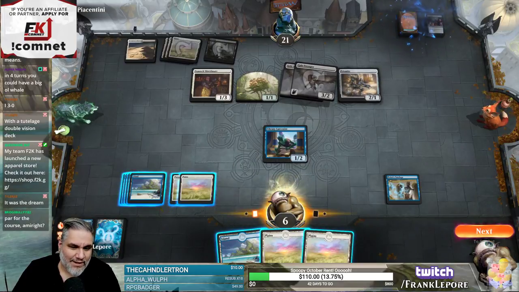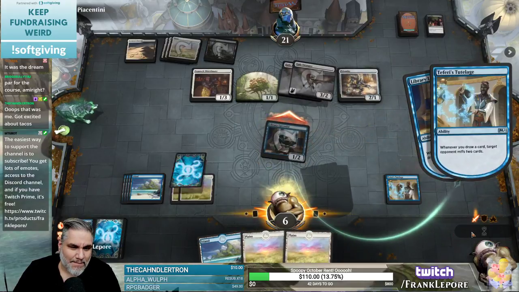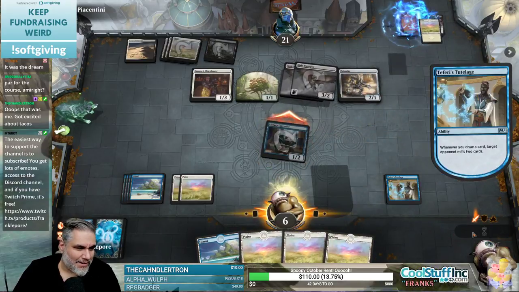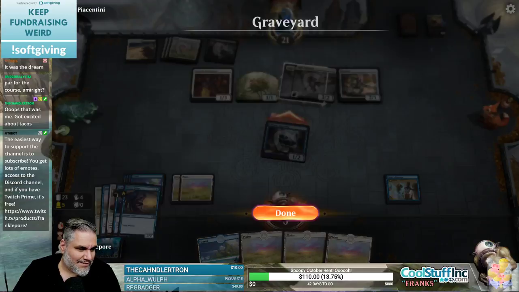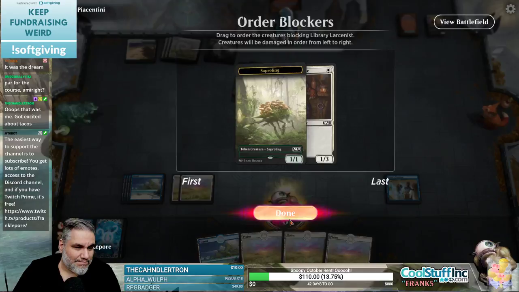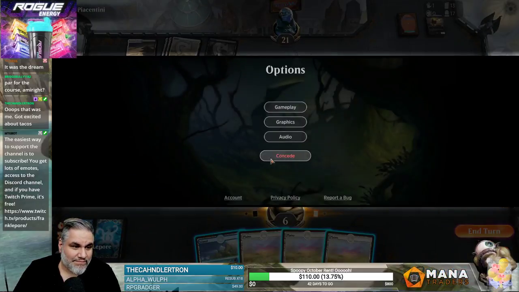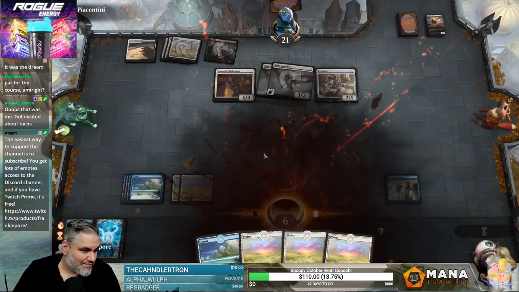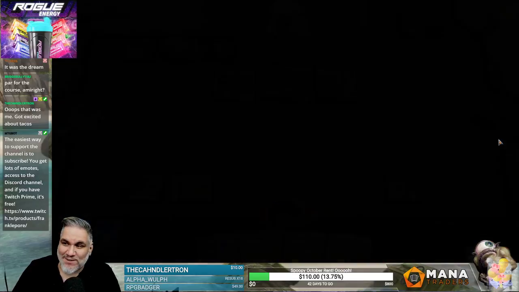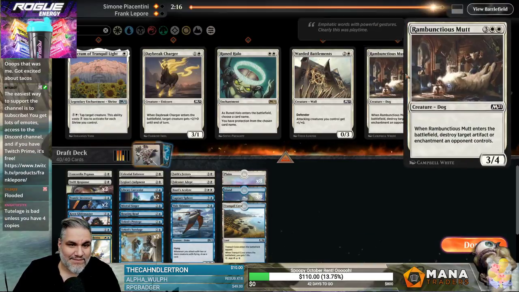Yep. Well, I guess we can see what happens. Fucking amazing. We've drawn 11 lands. Yeah, that's cool. That's amazing. Got excited about tacos, buddy. You and me both. You and me both.